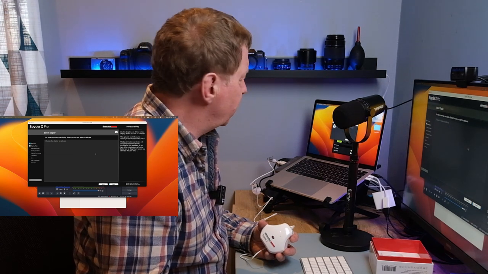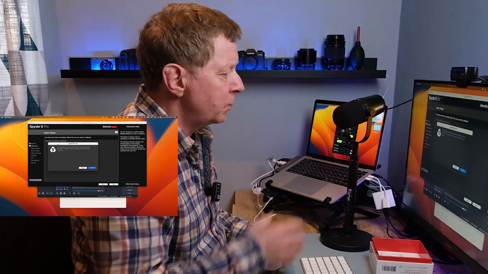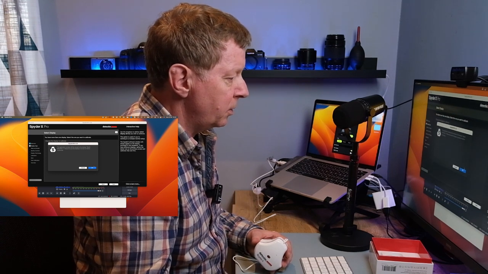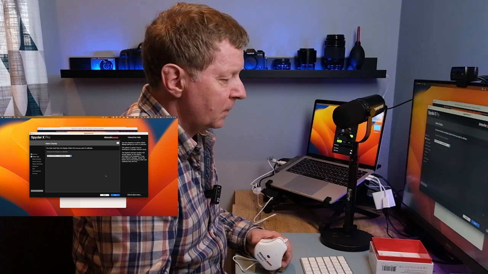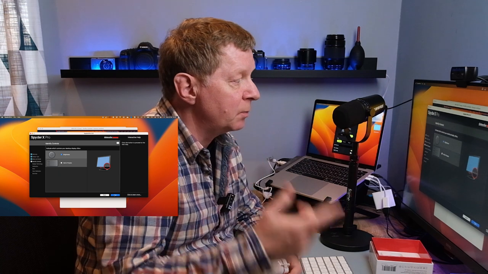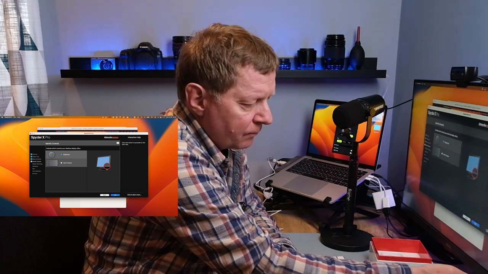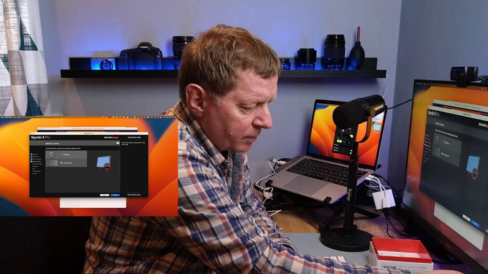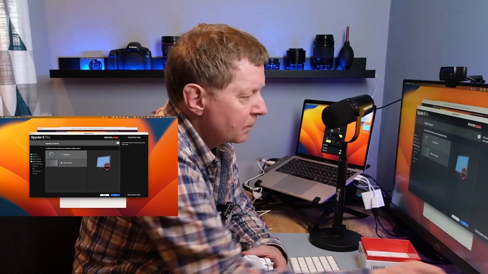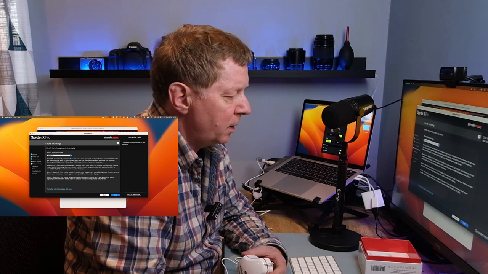Right, so I'm going to pick the BenQ monitor. The application window will be moved to the display bin unit. Please be sure that the display is turned on before continuing. Yes, okay. So it's asking if I can change the brightness or the Kelvin. I don't think I can change the temperature of the screen, but let's have a look here. No, I can't do that. So that's good.